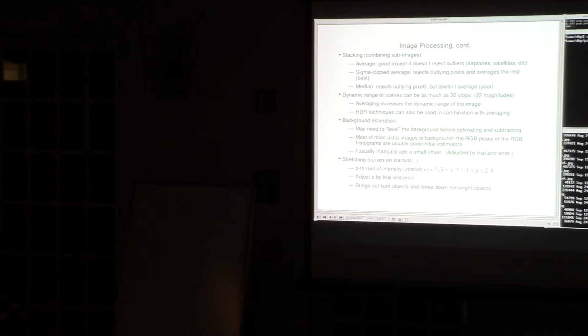Then background estimation: you may need to level the background. The background may vary across your image, so you need to level that out. Most Astro images are dominated by the background, so if you take a histogram, the peak of the histogram is your first estimate for the background. I usually add a small offset determined by trial and error to get the colors, or to get the final image. And then stretching, you can call it curves on steroids if you want.